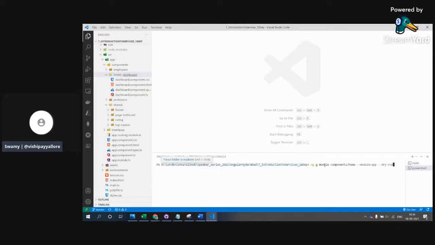Let me execute this: ng generate module component/home. That means it will create a home module, and I'm telling it to include that in the app module, and let's do a dry run. We'll see what files get added and modified. Let's wait for this command to get executed.